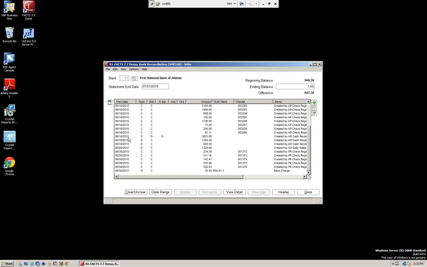And again, we would select the ones we want. We can go through here. We can start. We can click Update. So we can clear a transaction or two. If we want to stop, we can go in and clear them. We can unclear them. We can update at any time, stop and come back in. Once our difference is equal to 0, our reconciliation will be active, and we can reconcile.